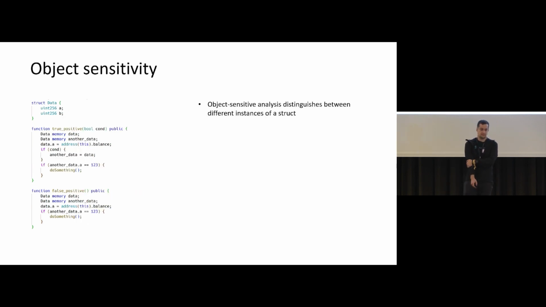Pretty much the same, but you see here we're gonna have two data variables. One is data, another is another data, right? And conditionally, you're gonna create a link. You're gonna create basically a pointer from one data to other data, right? And if you need to distinguish between what your current data pointer points to, this gets even harder because pointer analysis is complicated.